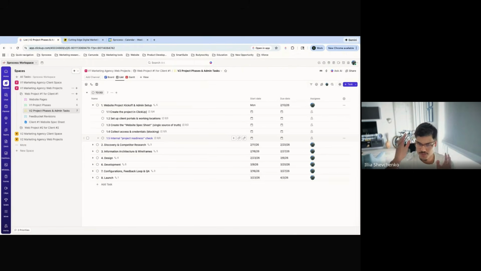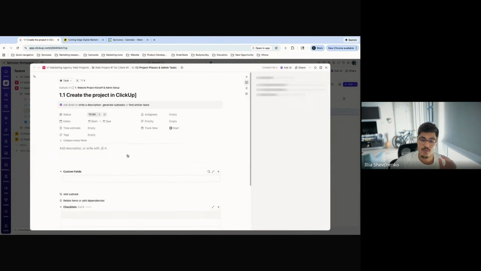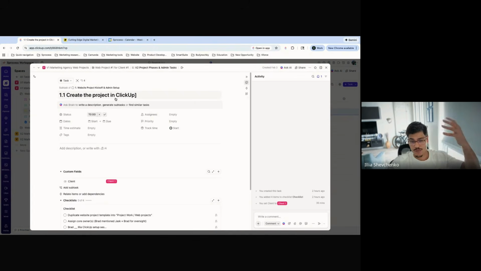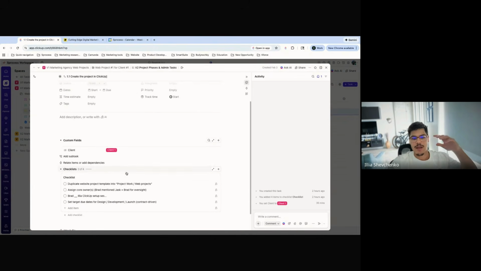They're not small items which will take like 5-10 minutes to complete, but more like generalized tasks that need to happen. For example, and I might not have created them perfectly in terms of the names, here's create the project in ClickUp, right? What does it mean? This is a big task, which can take an hour, 2 hours. And what it means is we need to duplicate the website project template. We need to assign core owners. We need to set the target start and due date.